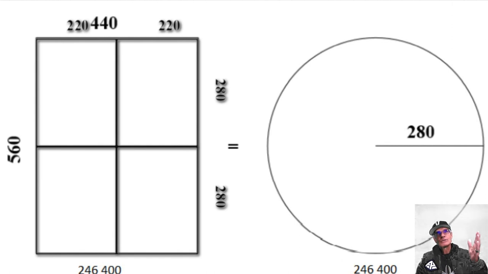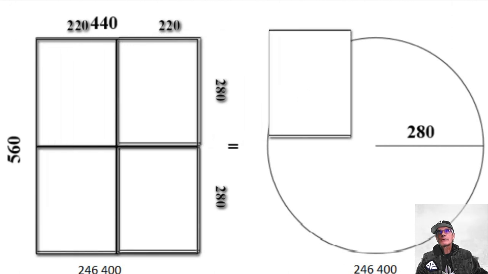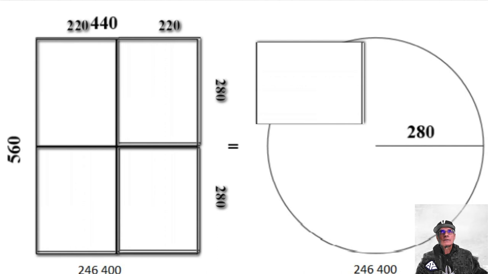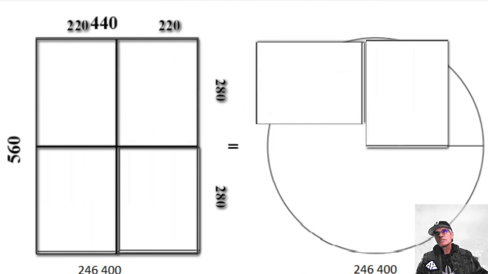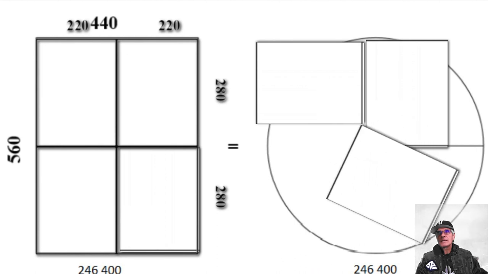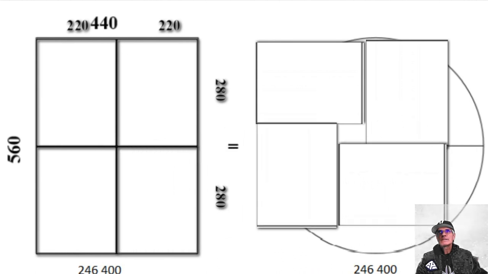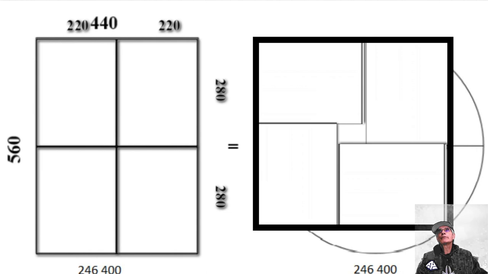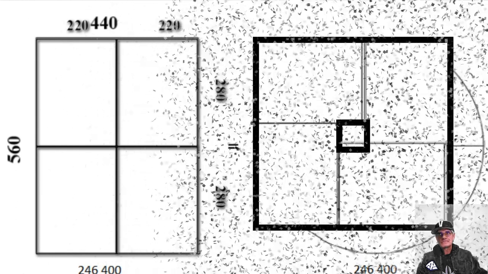So you've got four sections that are 220 by 280. So let's put them in there. Let's take the first one and put it over here and turn it horizontal. Take the second one and just lay it next to the other one like that. Take the third one, and again, put that one sideways, and we take the fourth one like that. Okay, so you can see we formed a square through these four, but then there's this area in the middle that's sort of hollowed out.